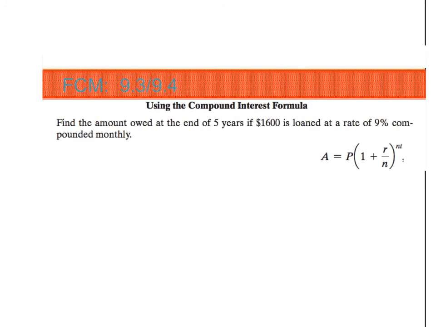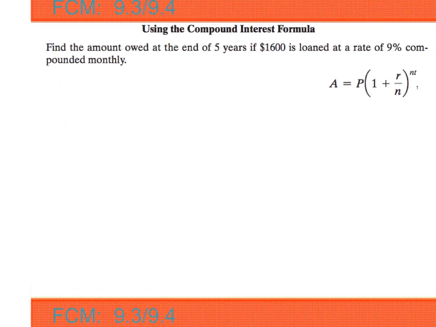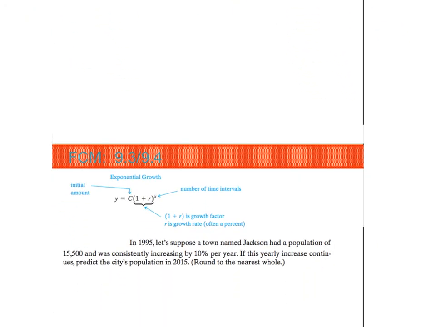All right, here we have a compound interest formula. Have we gone over this before? Yes, we went over this yesterday. So you're just plugging in these variables. They have given you the formula here. Time is 5 years. 1600 is the principal, the starting amount of money, and the rate is 0.09, compounded monthly. So if it's compounded monthly, that's 12, and what variable is that going in for? N. N stands for the number of times it's compounding in a year. So it'd be 12 times in a year if it's monthly. So you're plugging all those in and doing that calculation here.